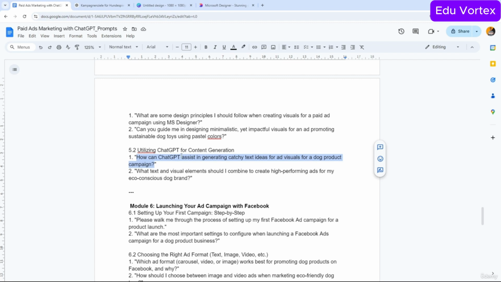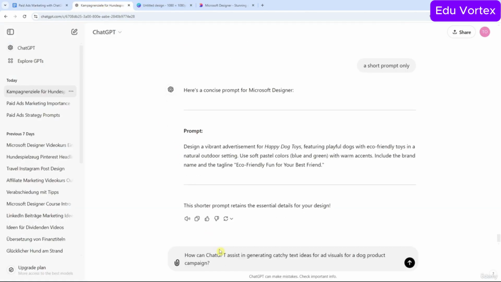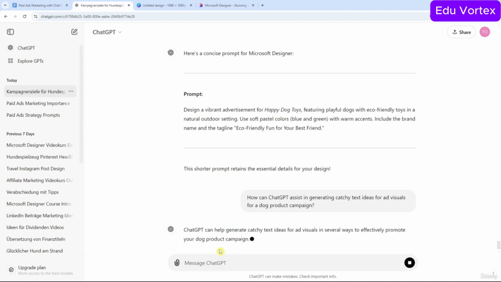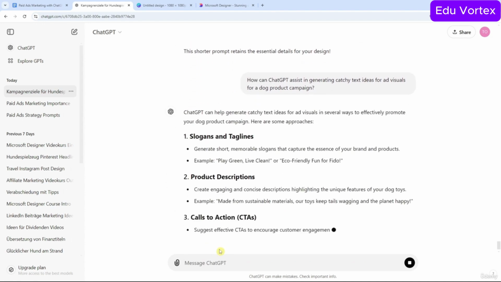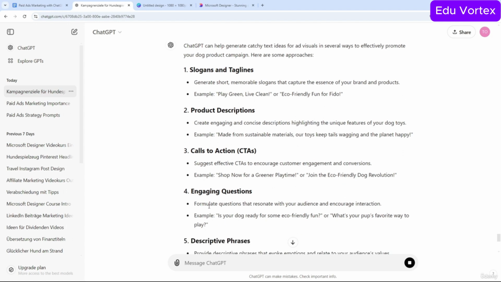How can ChatGPT assist in generating catchy text ideas for ad visuals for a dog product campaign? So at first, we want to have the text itself, so we copy that in ChatGPT. Slogan and taglines, product descriptions, CTAs, so a call to action, and an engaging question maybe.